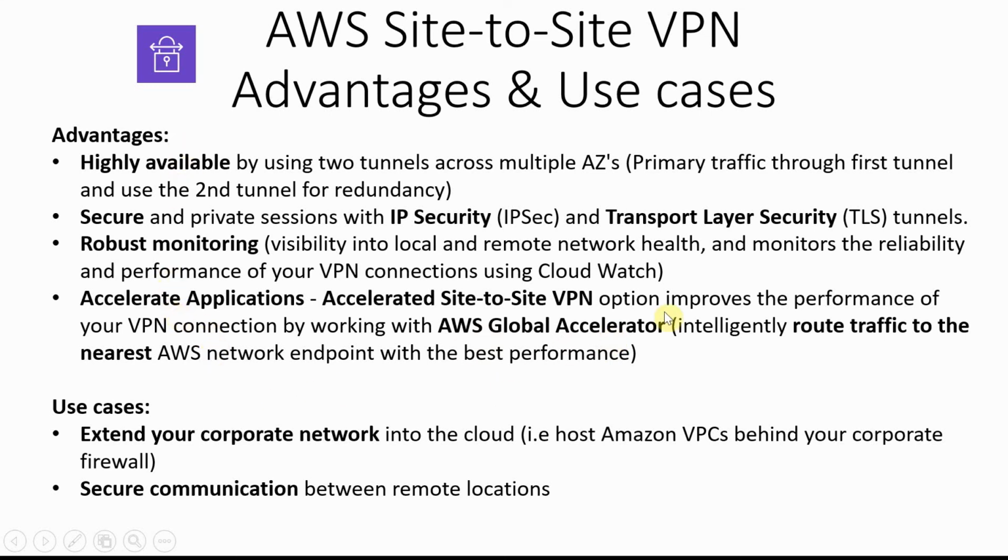Sorry, go ahead. Is there a question? Is the AWS Global Accelerator taken care of by AWS? So as a user or admin, you don't need to do anything about it? Yeah, at least in site-to-site VPN, you don't need to do anything. It is something internal, used inside, so you don't need to bother about the accelerator. So it's transparent to you, you don't need to configure it or worry about it. Exactly.